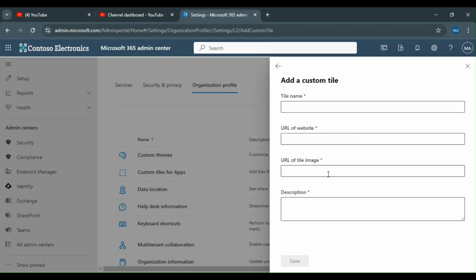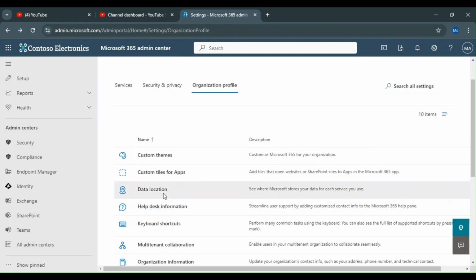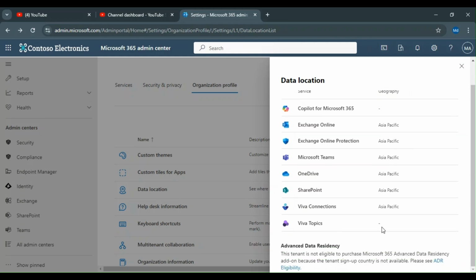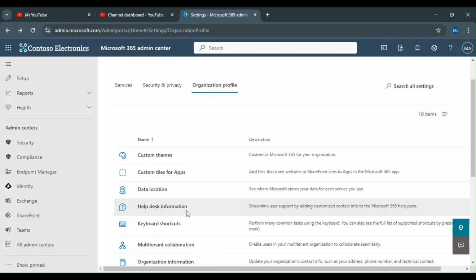You can also check where your data is located; it shows the data center where Microsoft is keeping your data, like Asia Pacific here. So it tells you where exactly Microsoft is storing your data.